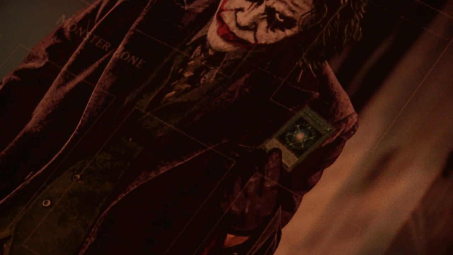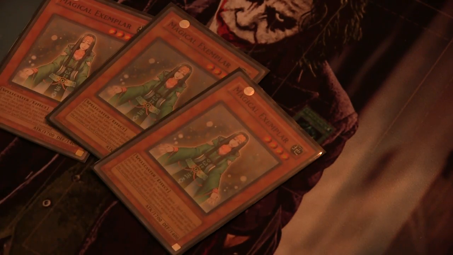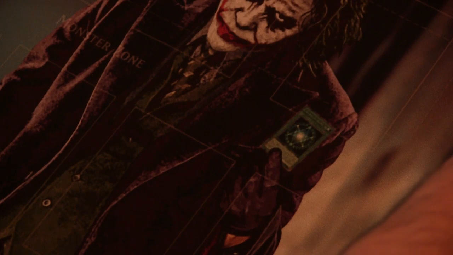Alright, I run 2 of him. I would run 3, but I run 2 in order to keep space for 3 Magical Exemplars. You already know what this baby does. You can sacrifice a number of spell counters on the field in order to summon a spellcaster from your hand or graveyard who matches the number of spell counters you have in terms of levels. So she's really good to bust out that Falco and get some synchronization going.